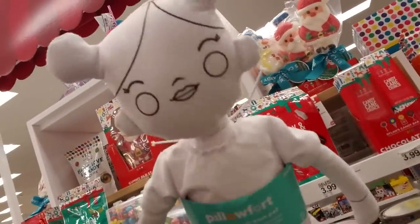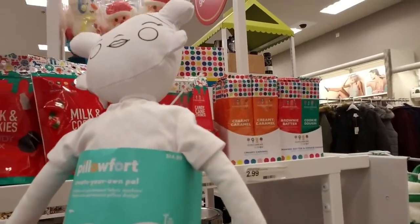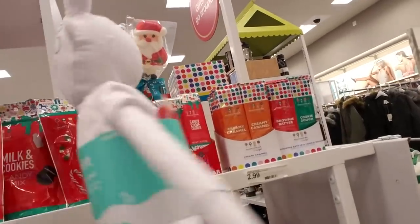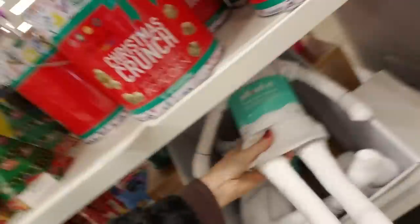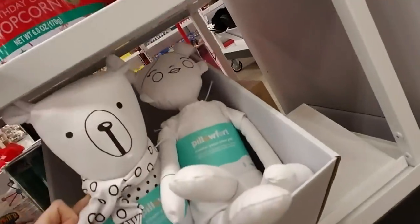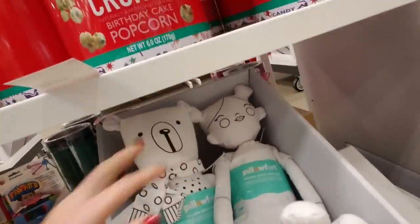It's from Pillow Fort. You can create your own pal. It includes six permanent fabric markers and makes one permanent pillow design — you can just color it any way you want to. There's some little friends in there. That one's a bear — a little teddy bear with a scarf. That's actually kind of cool.